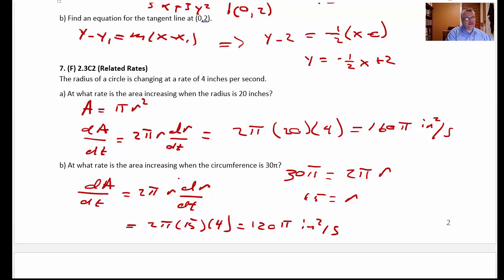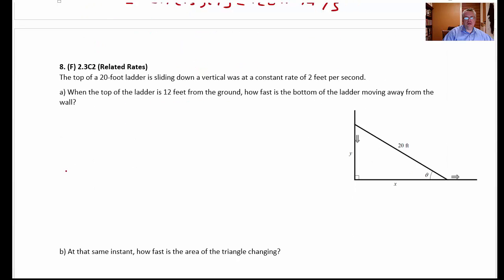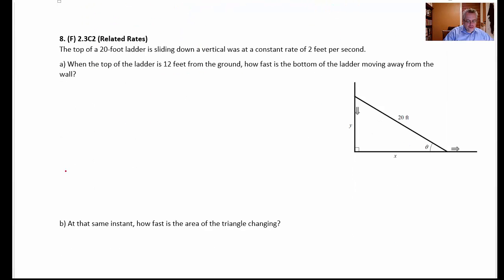So sometimes you got to do a little work for one of the quantities you need. They don't give it to you directly. So if they give a circumference, I start looking for the formulas for circumference and see if that can tell me the area. Okay, getting there. We're making progress here. Moving on to the classic ladder problem. So we need the Pythagorean theorem for this. So in the figure, they named this side y and this side x, so we'll go with it.